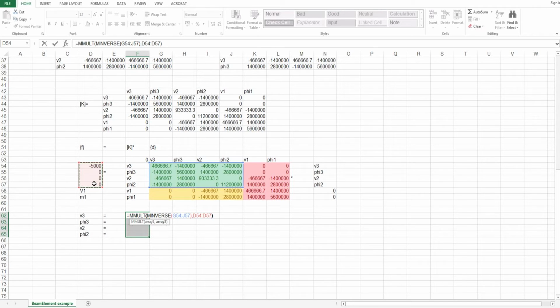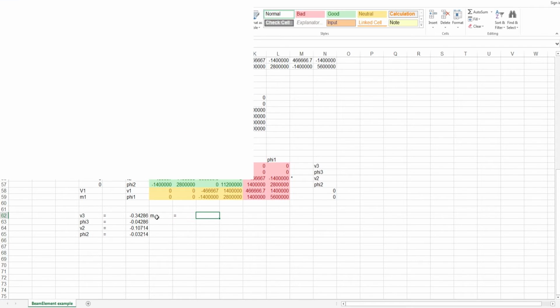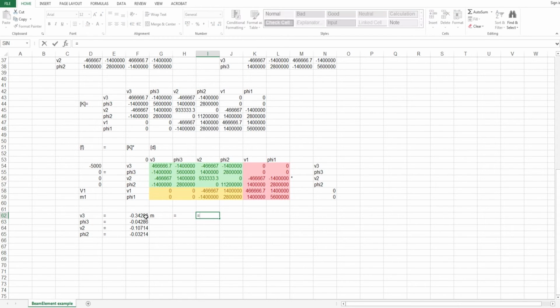And once you type that, you must press Ctrl Shift Enter, and that gives the displacements in meters, but I want them in millimeters, so I'm going to convert those. That is equal to that times 1000.